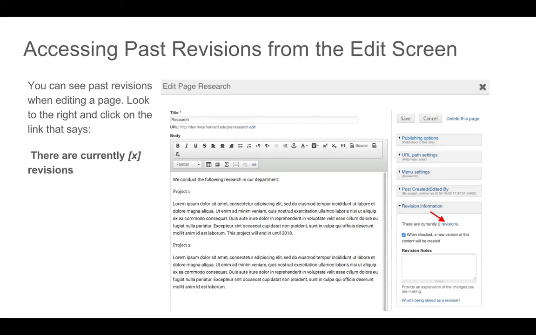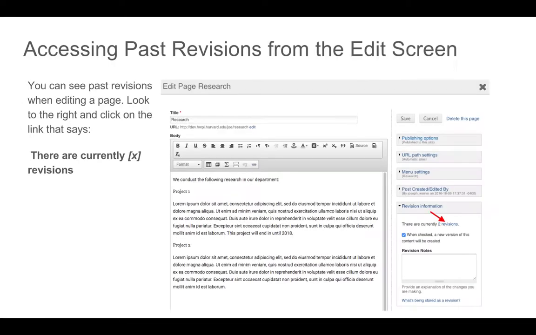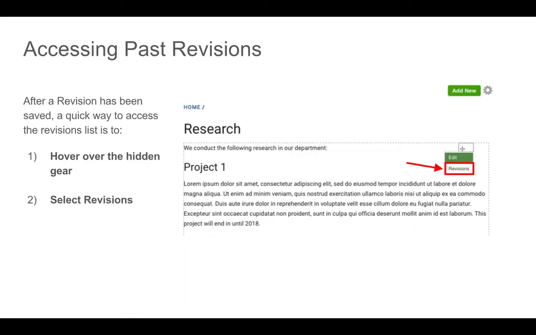So that little arrow is pointing to, it tells you how many revisions you have. And it's actually a link that takes you to your revisions page for this particular research page. So that's a way to get to the revisions page. In the slide before, you can click on this little link inside the edit form. But now you'll have a new option when you go to edit. If there are revisions, you'll have an option called revisions right in that edit drop-down. So that'll take you to your list of revisions for that page.